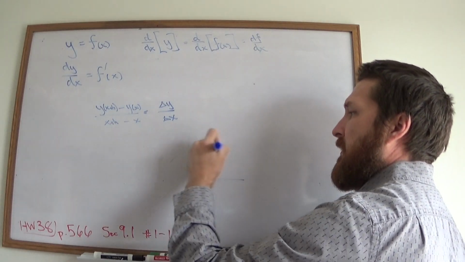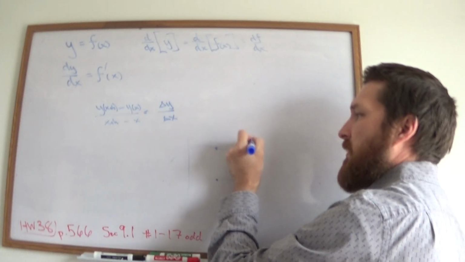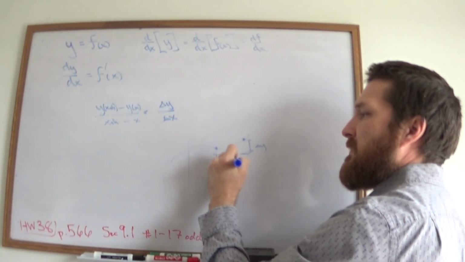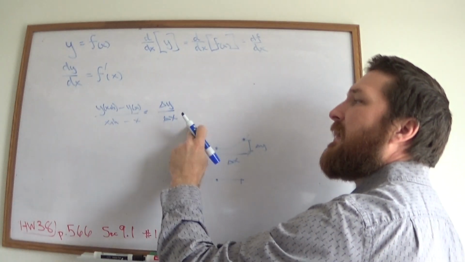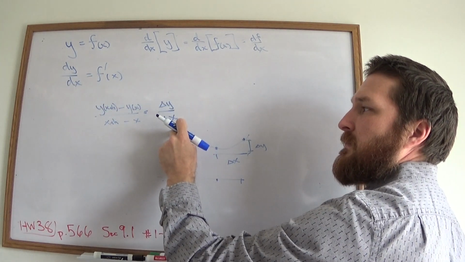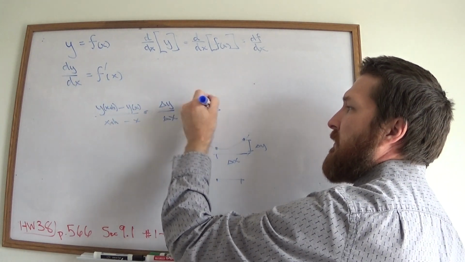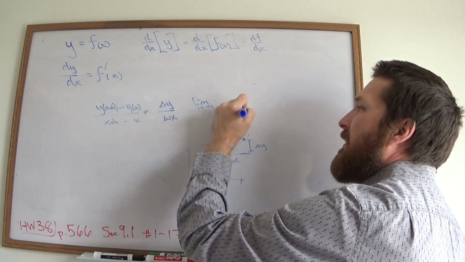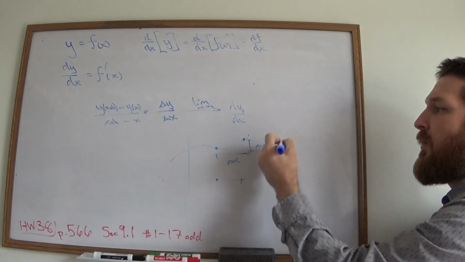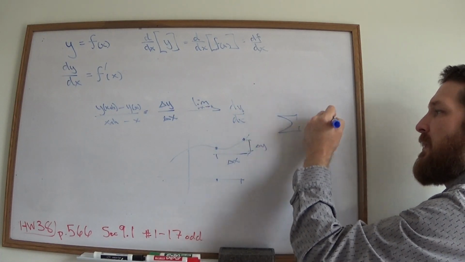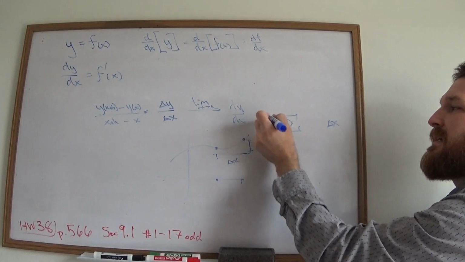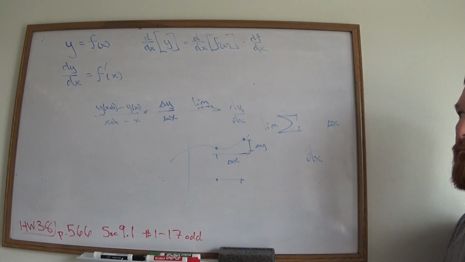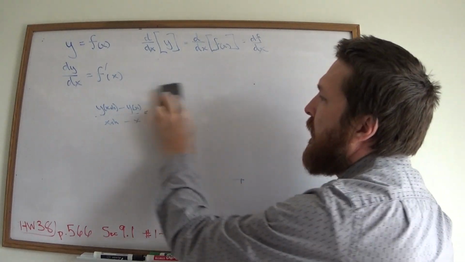How much does y change right there? That's delta y. How much does x change right there? That's delta x. And then when we take a limit, we write dy/dx, so that now you take the limit as delta x goes to 0, and what you get is dy/dx. This is the same kind of thing when we set up a Riemann sum. We have delta x in there, and then when we take the limit of the sum, we write dx instead of delta x. Okay, so a couple things about this.